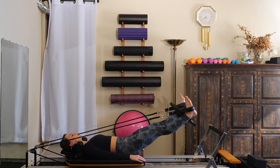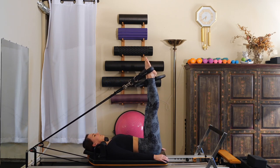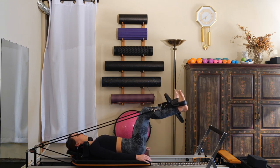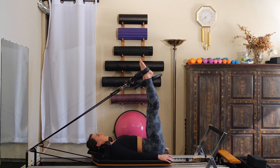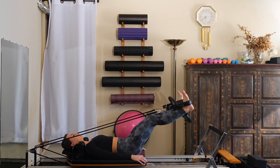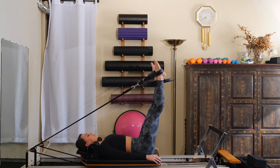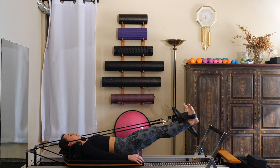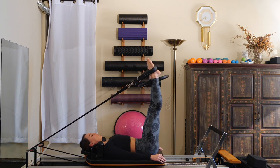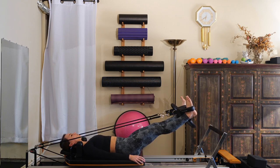Now we're gonna move on to our next pattern. Bend the knees to tabletop, extend the legs straight to the ceiling, push down to the foot bar, flex the feet. Again, tabletop, extend to the ceiling, and push down to the foot bar, squeeze the ring harder. Two more times, bend the knees to tabletop, reach legs to the ceiling, push legs down low and squeeze the ring harder. One more time, bend, extend up, press down low, hold it there with flexed feet, pulse the ring. Your inner thigh should be on fire.